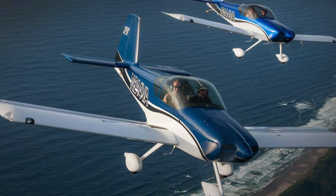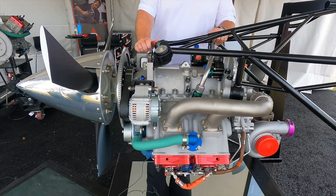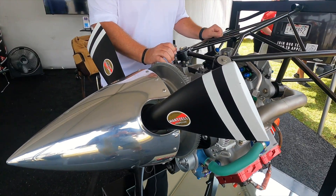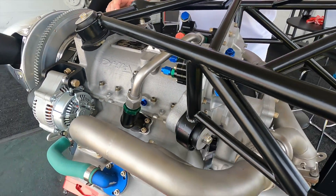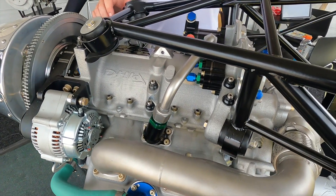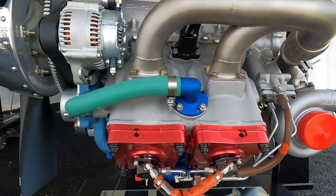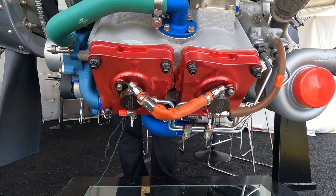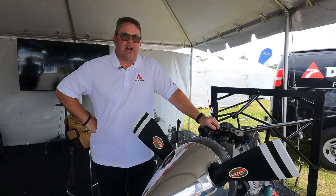In front of us here is a sample of the engine. What makes this engine very unique is its redundancy — it's 100% mechanical, has mechanical fuel injection, and independent fuel pumps per cylinder. It is both supercharged and turbocharged — we call it twin-charged — which gives it amazing altitude performance, all with about a 40% improvement in fuel efficiency, giving you a 40% increase in range.